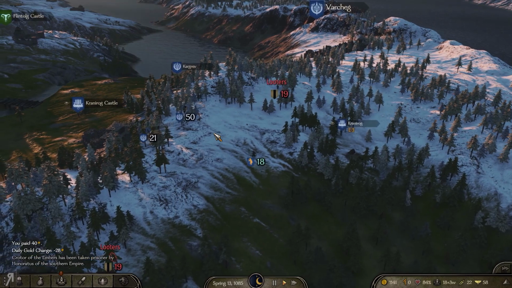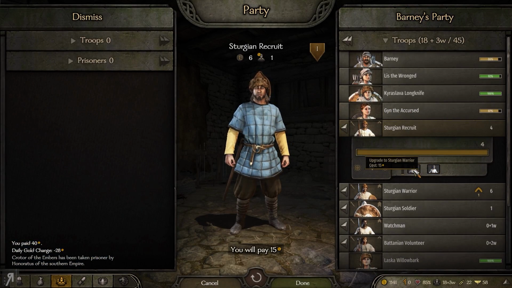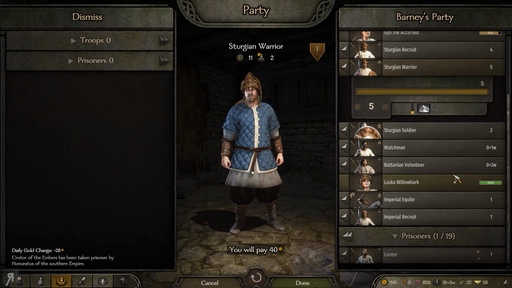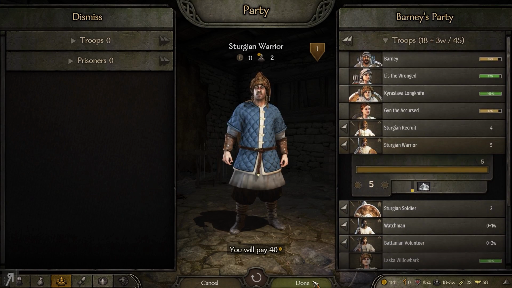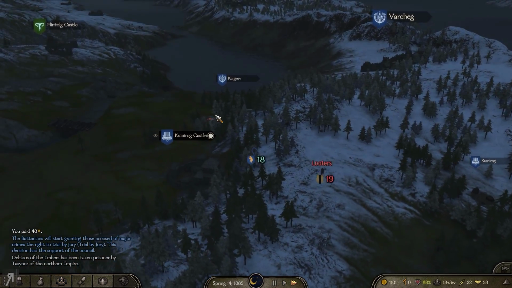And there's actually 19. That might actually be pretty good. All right, so let's just level up a couple of people here. Aha, look at this. Our first Sturgian soldier level up. I know we do have another soldier in our army at the moment, but obviously I didn't have any from any kind of level up, so that's really, really nice.